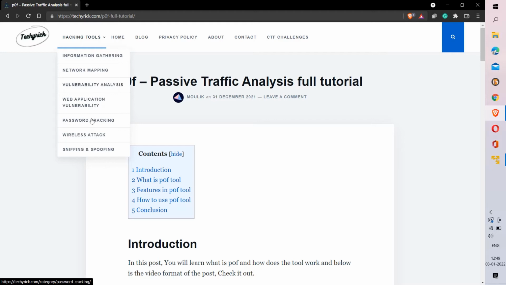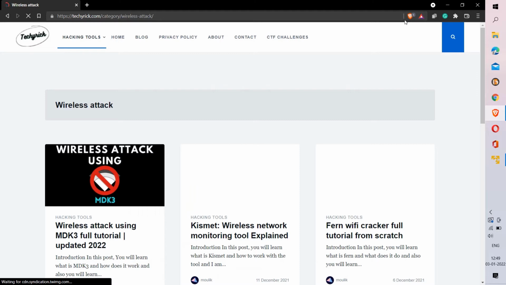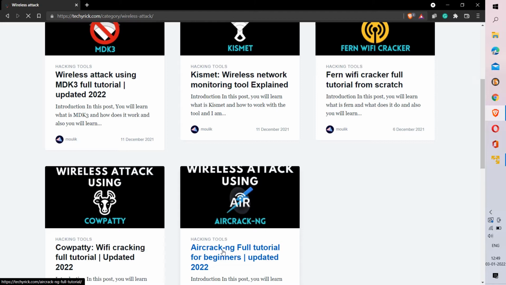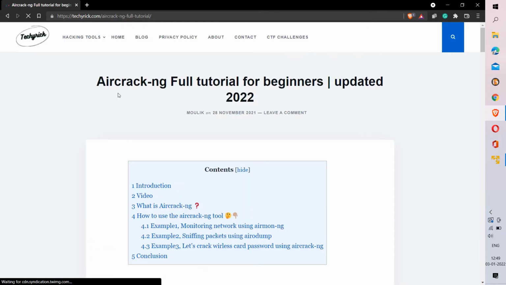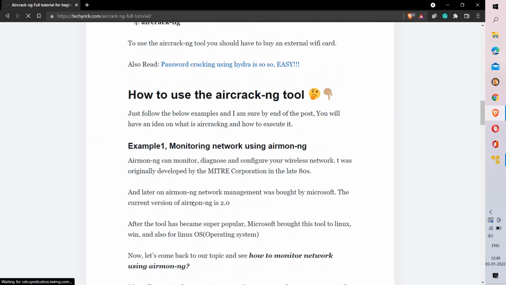You can go to the wireless attacks section and choose what tool you would like to use. I prefer aircrack-ng for compromising Wi-Fi networks. It is pretty easy to use, and I have given simple instructions on how to do it.